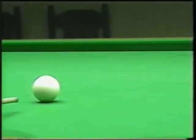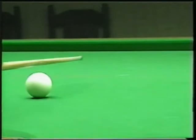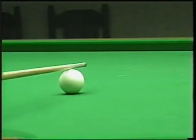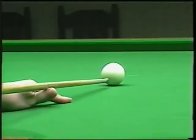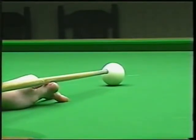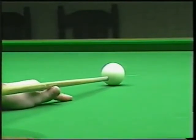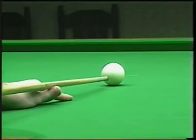Do the same again — cue through it nicely, a nice little back swing, then accelerate through a little bit more, a little bit harder, trying to keep the body still, trying to keep the head still, and in general just pushing through the white ball nicely. You will note that at no time is my bridge slanting in any way. The only thing I am doing is raising the bridge to play topspin and flattening it out to play screw. The bridge hand is only being flexed by my fingers — my thumb isn't moving in any way, shape or form, it's staying completely where it is.